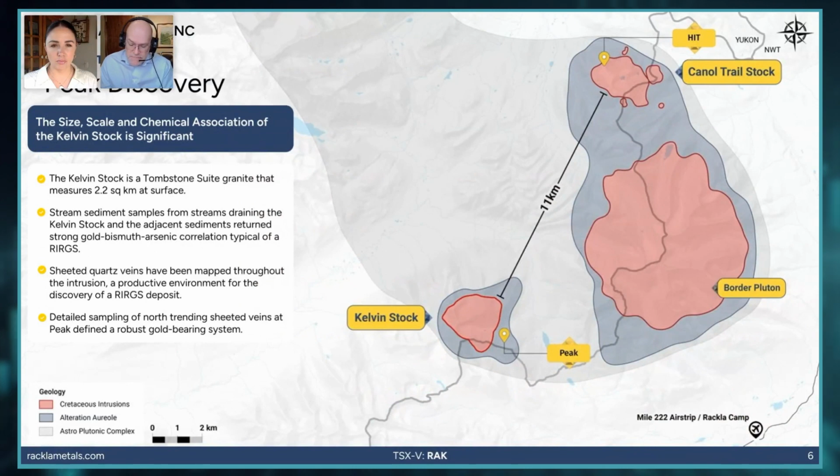was quite extensive. We started with an airborne geophysical survey. We did lots of boots on the ground prospecting, stream sediment, soil sampling, lots of rock samples collected. And at HIT, we drilled 5 reconnaissance style drill holes for a total of just under 1,000 meters and made that significant reduced intrusion related gold system discovery there with good anomalous gold values and all of the features that you'd expect to get when you're looking for a reduced intrusion type gold system. So we were very excited about that.